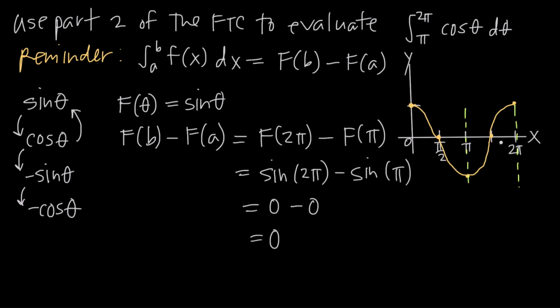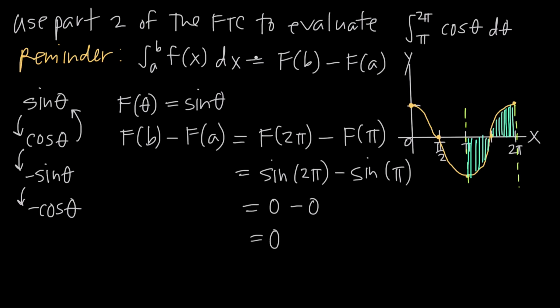So what we're interested in is the area under the curve, which we can see is going to be this area right here and this area right here. You can think about it as the area enclosed by the graph and the x-axis. So that's these two sections right here. Well, what we can see is that these two sections of area are equal, and because one is above the x-axis and one is below the x-axis, they net to 0. The net area is 0, and when you're asked to find the area under the curve, you're really being asked to find net area, which is why we got an answer here of 0.